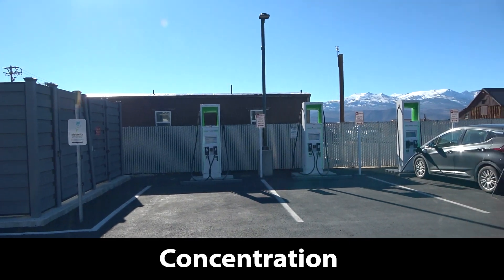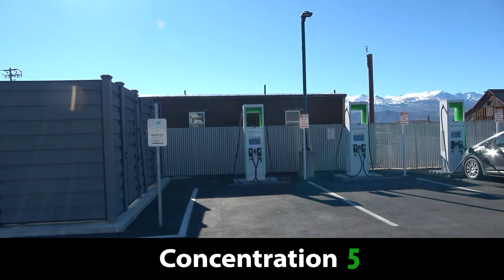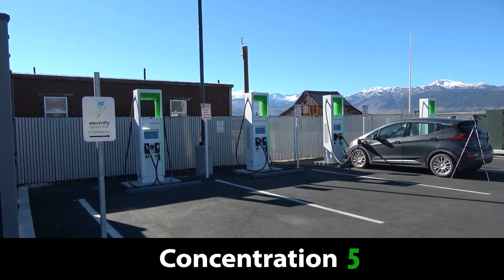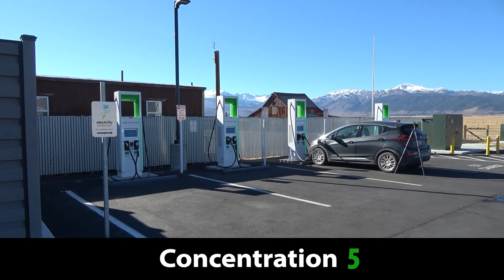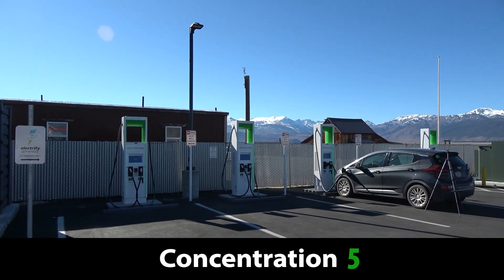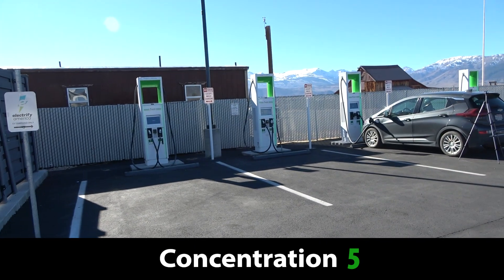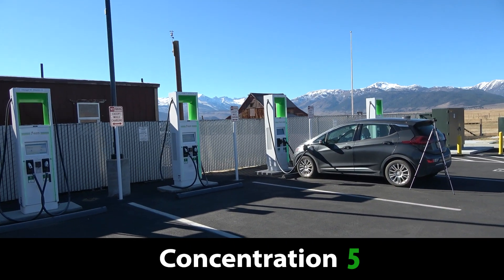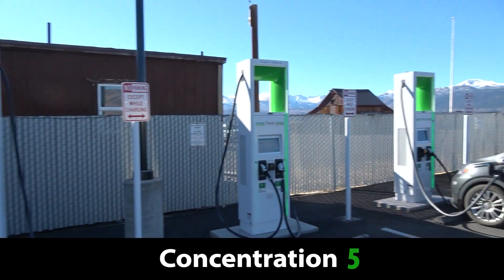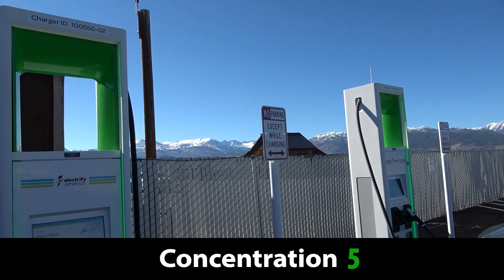In terms of site concentration, I've recently updated my scores. I know this is a less-traveled route on Highway 395, but not really during peak holiday times — seasonally this can see very high travel. Four chargers is just the bare minimum: five out of 10. I think a site like this really should have at least six chargers. You look to the gas station for inspiration — they have two separate diesel pumps plus additional options. They should have a full pull-through option with 350-kilowatt charging here, and they don't. So it's only getting a five out of 10 for concentration. Just a couple more chargers would make this a much more reliable stop, even in this remote area of Highway 395.